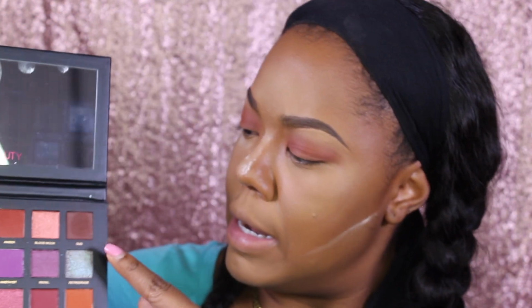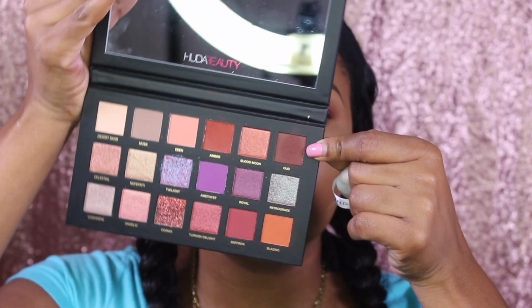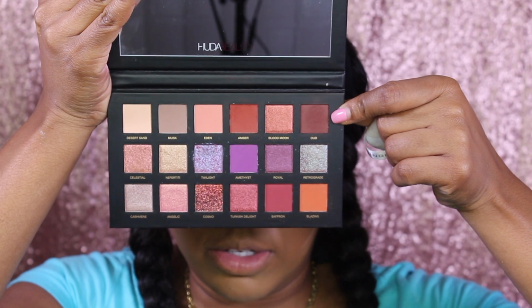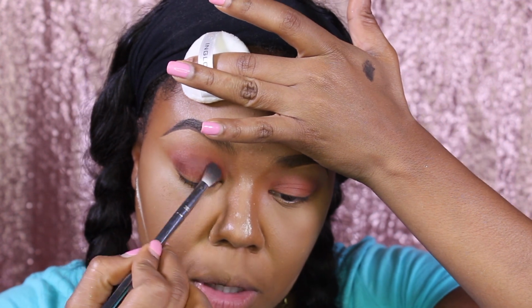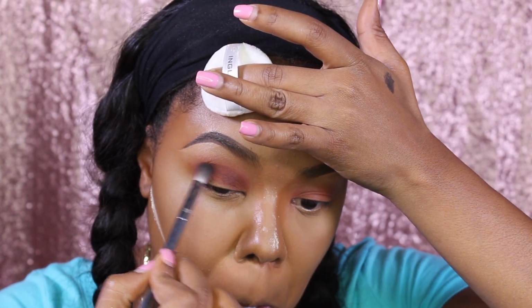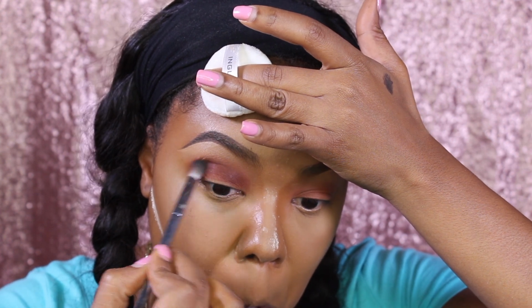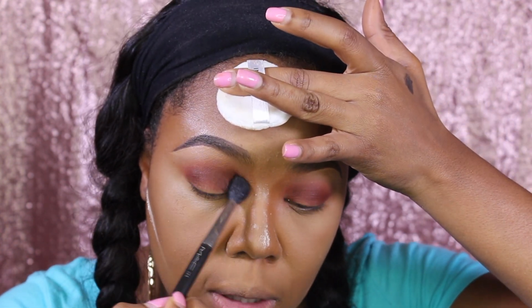All right, so after that, I am going to go in with Oud in this palette. Just wanna see it, there you go. I'm gonna take my Real Techniques brush. Again, lift up the brow. So I wanna keep this in the crease. Then I'm going to take my MAC 224 brush and blend that out.